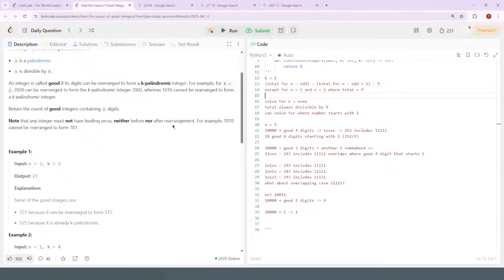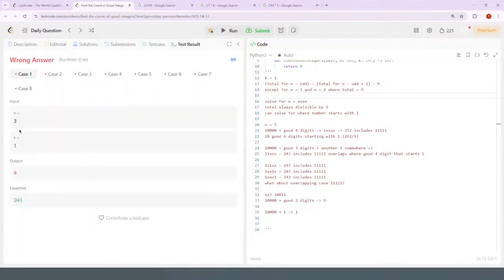So maybe k being 1 is not how I want to approach this. Something simple like k is 5 might have been a lot easier. Although let's just go and do a quick check here. N is 3, k is 5.